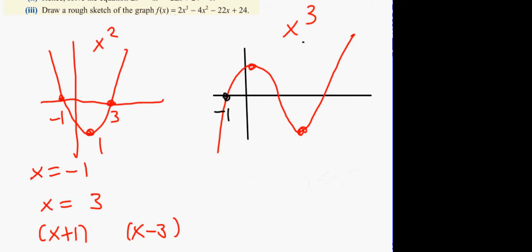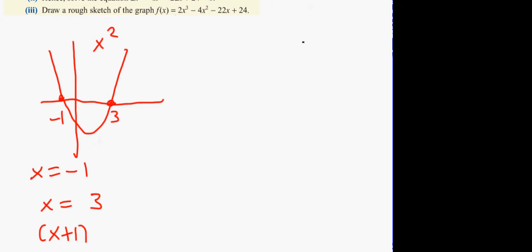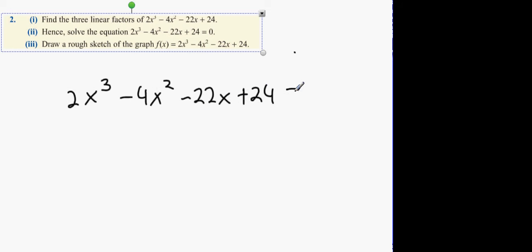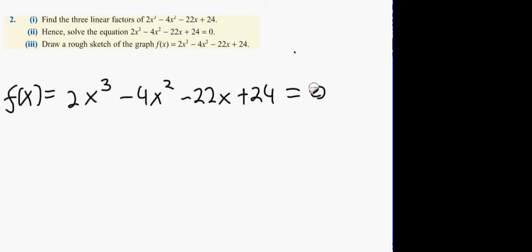Now, what's going to happen is we're going to be given questions very similar to question 2. And to do question 2, we go and find 3 linear factors of the following equation. Now, what we have to do is say f of x equals this. If it's a root, what does the x value do? If, let's say, f of 3 was a root, what would 3 do when I put it in for x? I'll sub in 3 for x, and if it's a root, the whole thing equals 0.